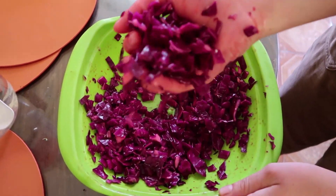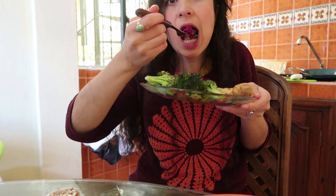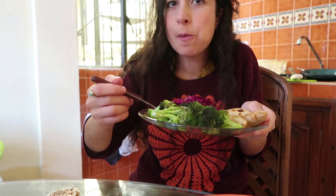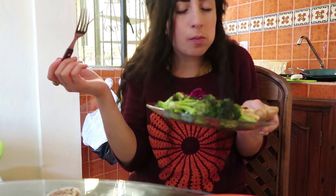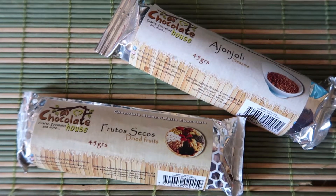Then I just massage it for about five minutes with my hands. The juice comes out of the cabbage and it becomes very softened, and the salt goes into the cabbage — oh my god, it's just amazing. Just try it: cabbage, salt, lime, olive oil — massage for five minutes and you have one of the best tasting dishes ever.